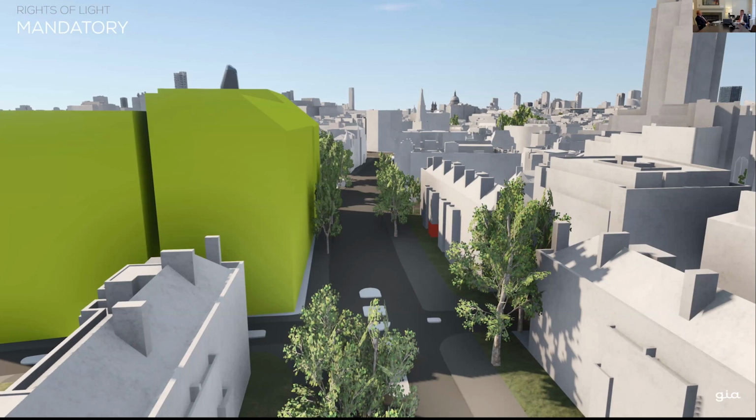I at no stage ever felt that there was any position where I felt conflicted or uncomfortable in my position. The surveyor is there to give factual advice to his client and to ideally try and resolve any disputes with neighbours before it gets to litigation. Yes. In that case, it wasn't possible to do so for reasons which are all well documented. But I never felt that there was any kind of issue at all in being the surveyor that had been there throughout the whole process. In fact, if anything, I thought it was exceptionally beneficial to be able to speak with full knowledge on actually this is what's happened here. Yes.